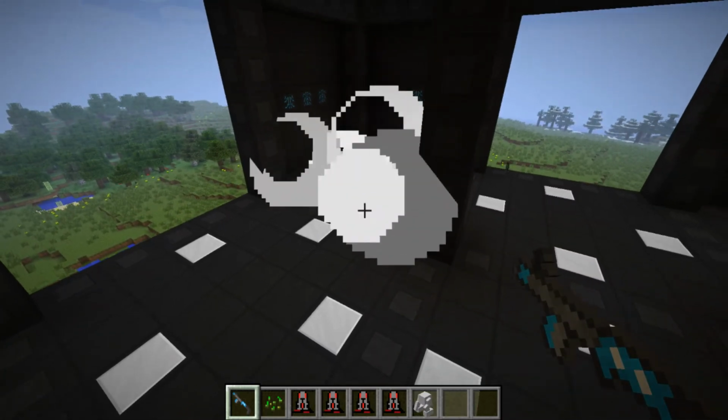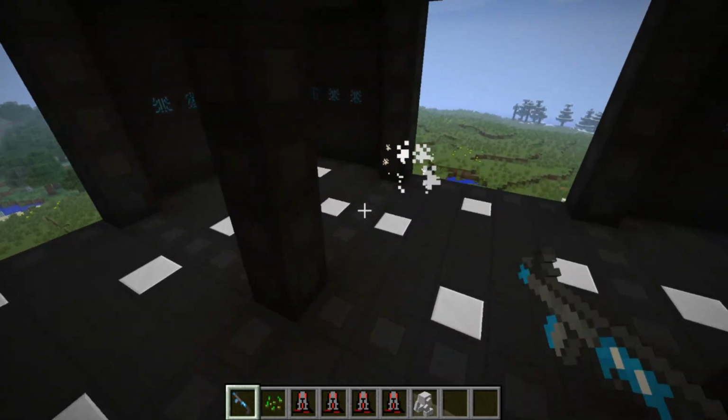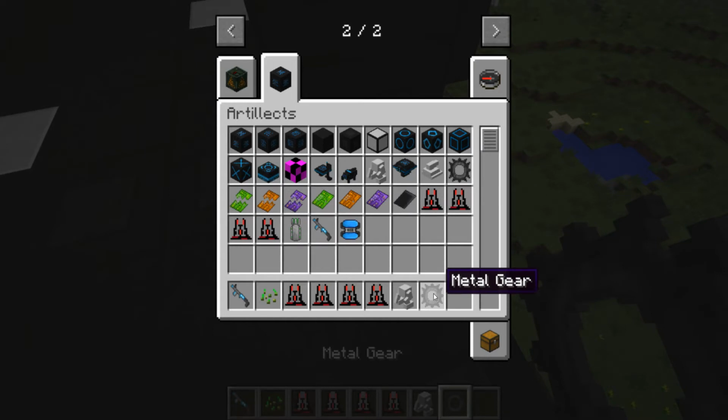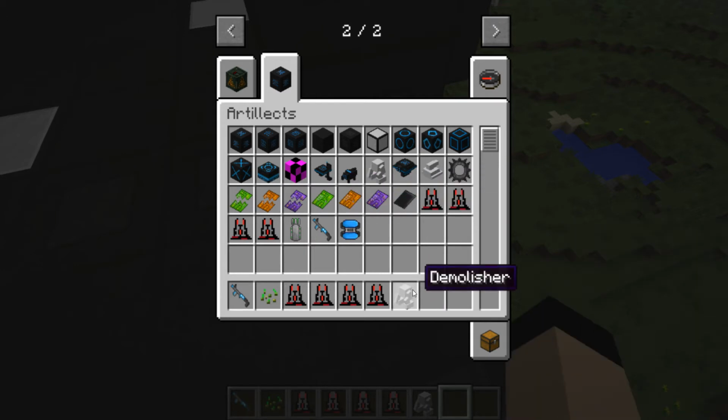Did I kill that? But this is also one of the really cool features we did. They actually do have item drops, and the item drops are actually usable. You could take this metal gear and use it in Buildcraft. You could take the chips and actually use them in things like Mekanism and stuff. So they actually had a lot of usage.